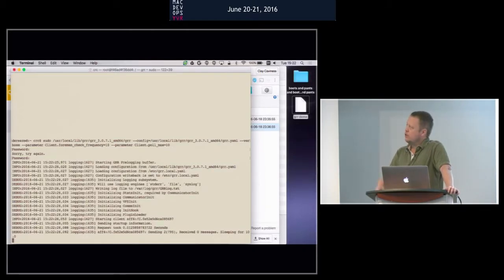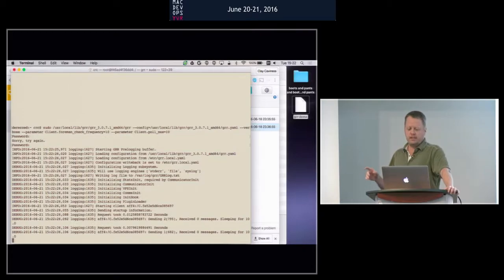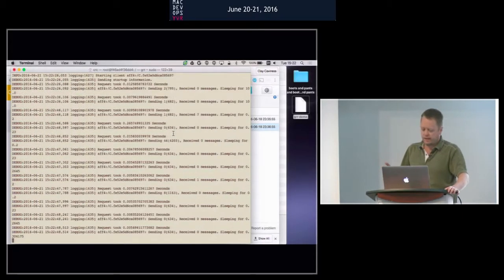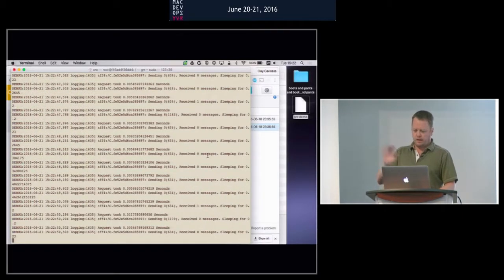All right, so normally you won't see this. When you install the package, it runs as a launch daemon. A bunch of stuff happens in the background. It's all magic. I've run this in sort of foreground mode with debug logging, so you can kind of see all the bits. I've also told it that the maximum time to wait between polling intervals is now 10 seconds. So it's going to do a lot of crazy stuff. You can kind of ignore most of this.